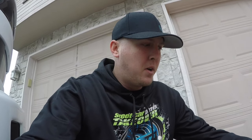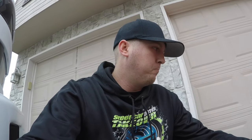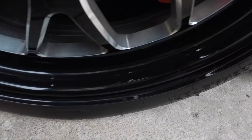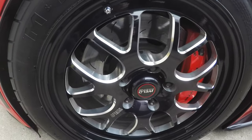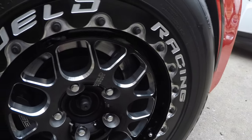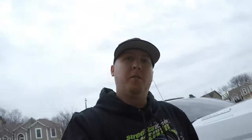Here are the front wheels on my C7 - these have been done for about six months now. I wash the car regularly, race it, they get used. I also have a brand new pair of rear wheels for my Camaro and those are the wheels we're actually going to paint. Here are the ones on the Corvette - as you can see they look perfect. I went ahead and did the backs too, turned out great. We're going to go inside and start doing the rear wheels on the Camaro.